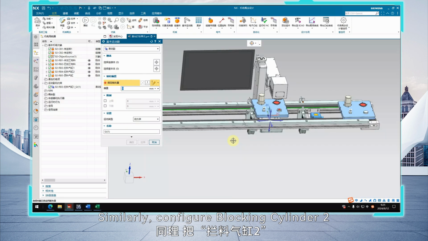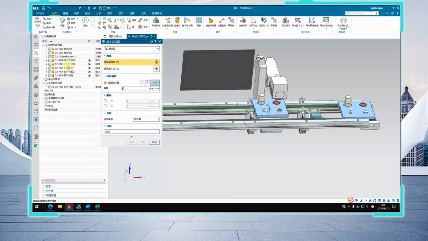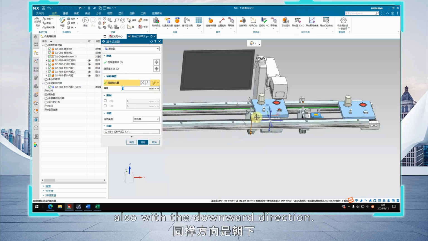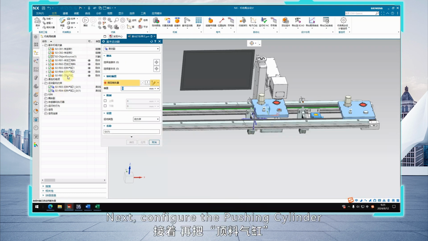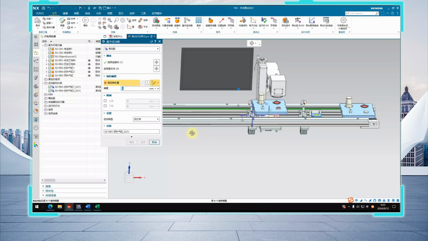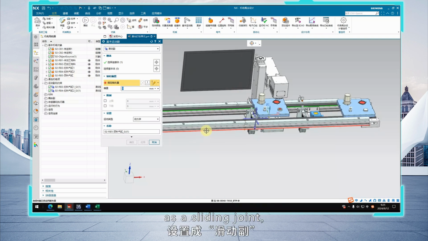Similarly, configure blocking cylinder 2 as a sliding joint, also with the downward direction. Next, configure the pushing cylinder as a sliding joint, with the vector direction set upward.